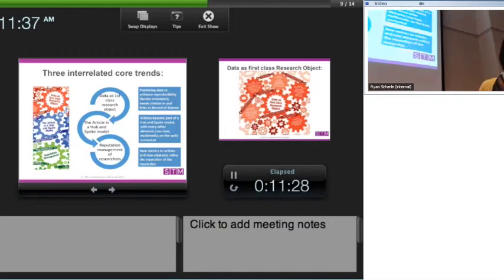And the interesting thing about the three trends of this year is that they are so very closely interrelated, because data as a first-class research object, and publishing data to enhance reproducibility, to work along funder mandates, those are all movements that publishers have started working on. I showed you some of the examples. What it really needs is proper citation procedures and practices, and also very good linking between data and publications. Now, if you can imagine a future, or the future is actually happening today already, that there's a growth in articles that link to data and data that link to articles, then you can also start thinking of other research outputs that will be linked between each other and linked to articles.